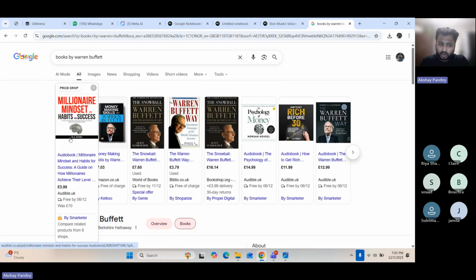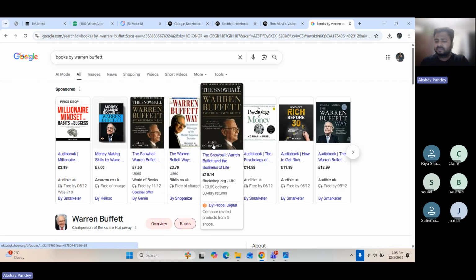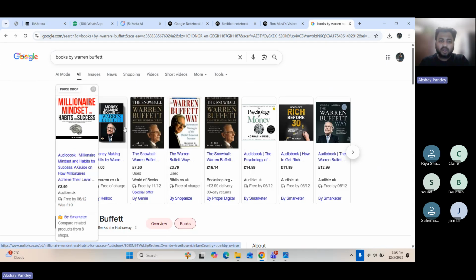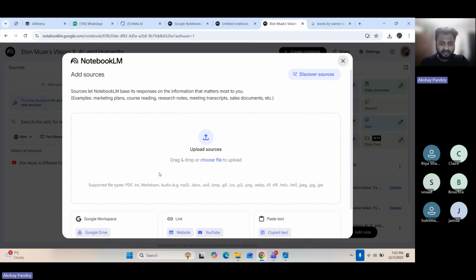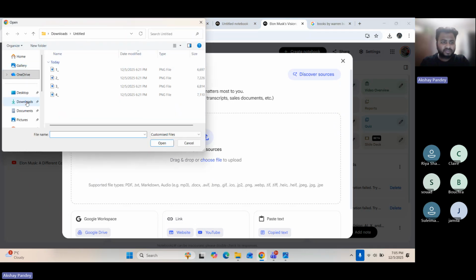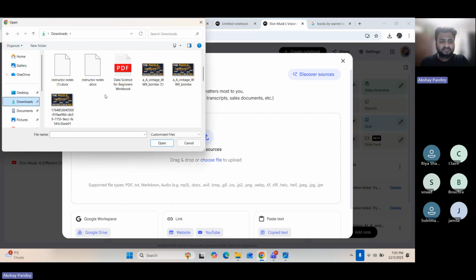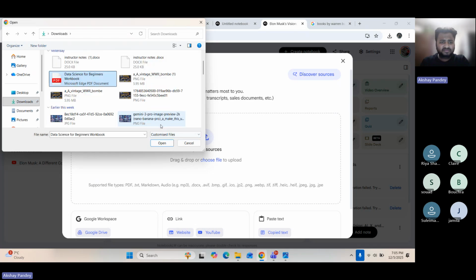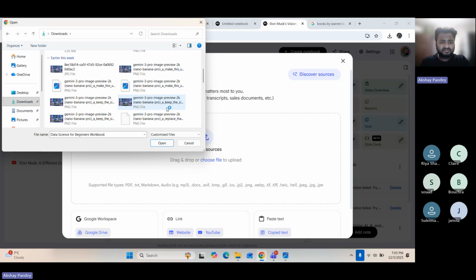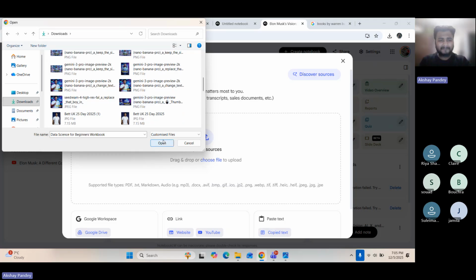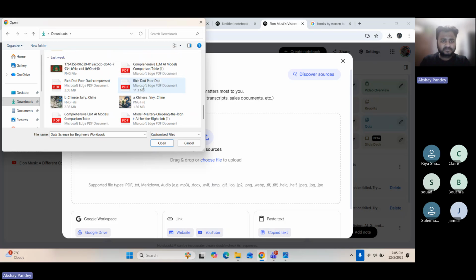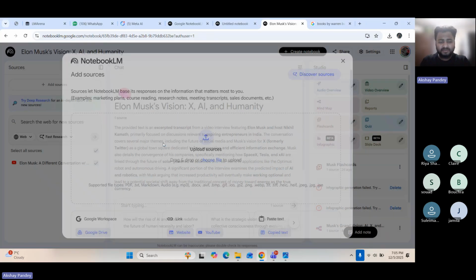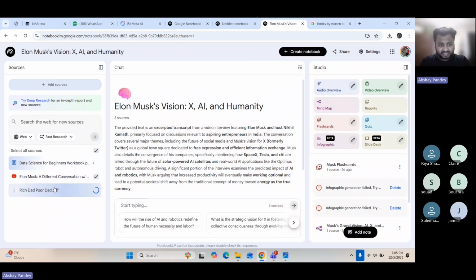If I download all 6 books as PDFs, which doesn't cost me anything, and add them over here, and I go on documents and choose some more PDFs, and open, so I have included this.